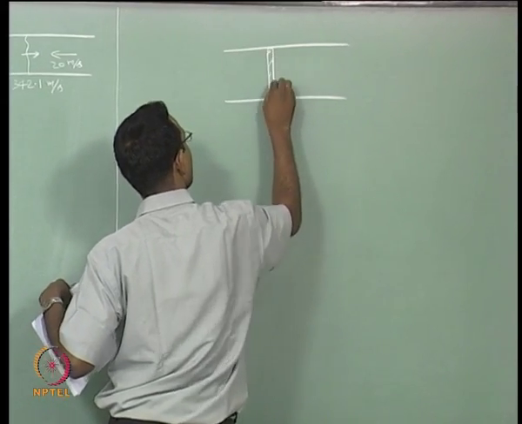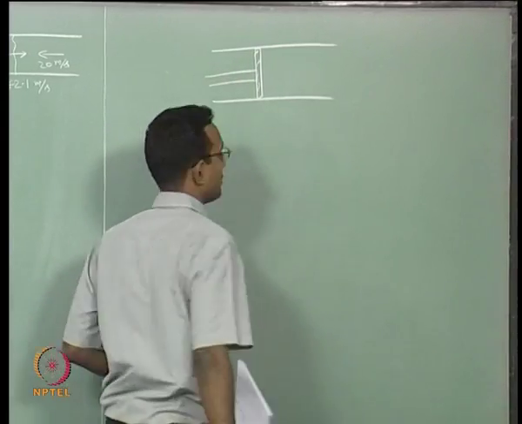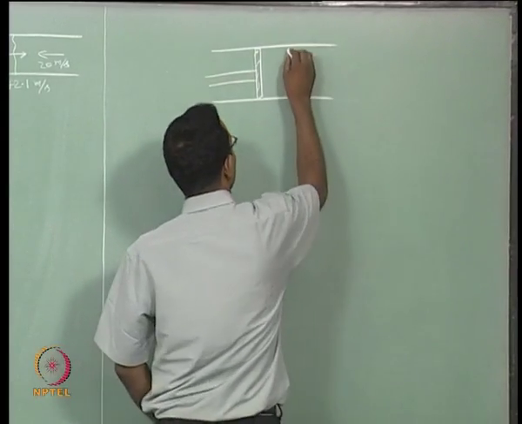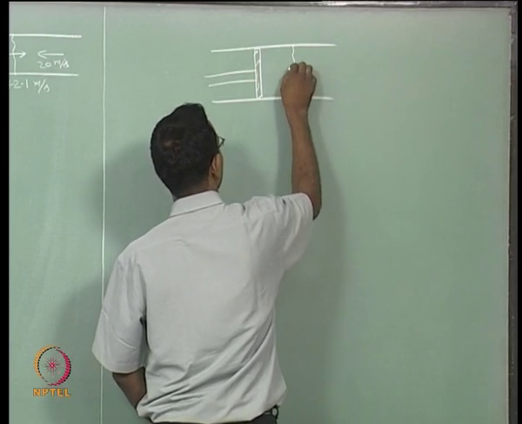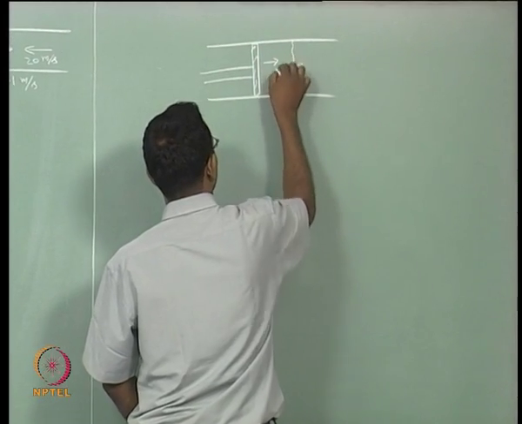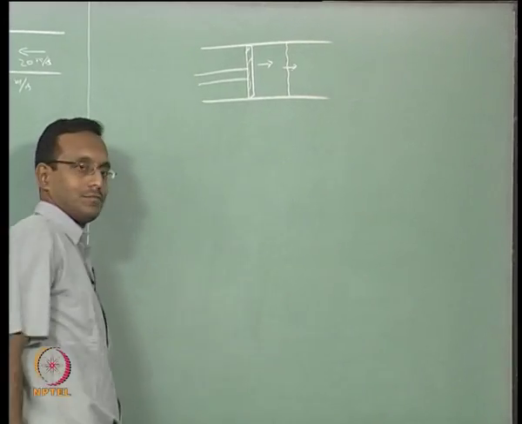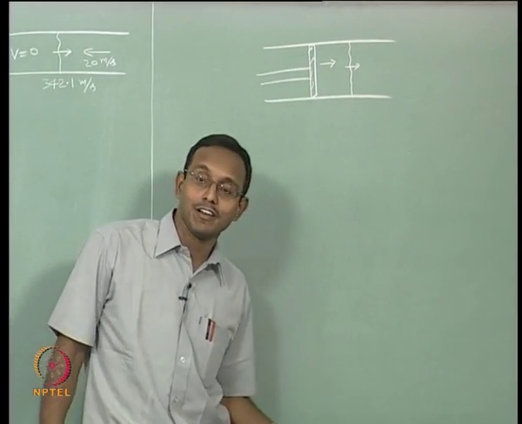I have this duct and a piston arrangement, and I am going to say it is starting to move at t equal to 0, and after that there is a shock, and the velocity behind it is the same as the velocity of the piston. Okay. If I wait long enough, what will happen?